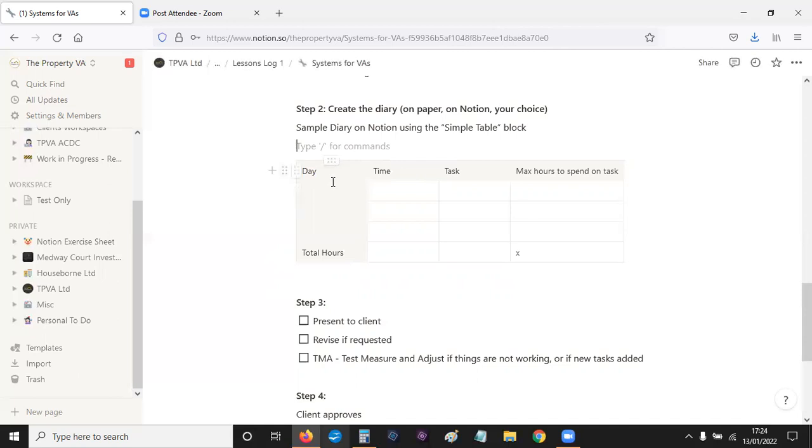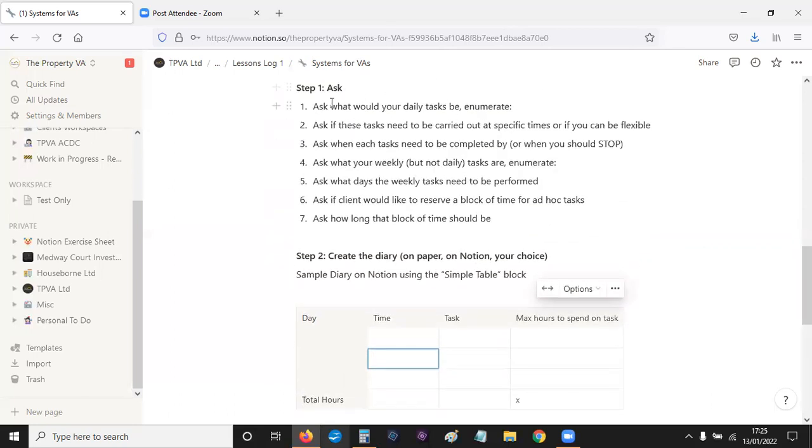So we've got here the day. This can be Monday to Friday, so every day, or just Mondays, or Mondays AM and Mondays PM, or Monday to Friday but flexible. And then these are Mondays to Fridays, but with specific times as well.